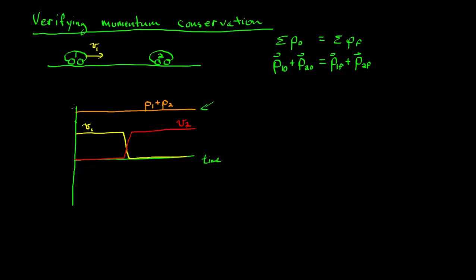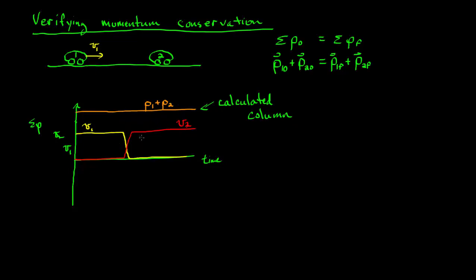So what we're going to end up having is 3 separate axes on the y. You're going to have one for V1, another one for V2, and then another one which is going to be calculated, and that's going to be your total momentum. Notice I didn't put before and after because it's all included. That's going to track it in real time. And this one right here is a calculated column. So I'm going to show you how to do that. We're going to have to create this column in order to graph everything.